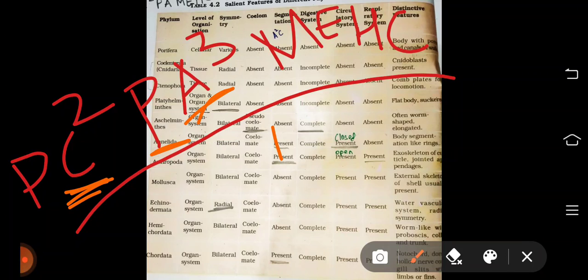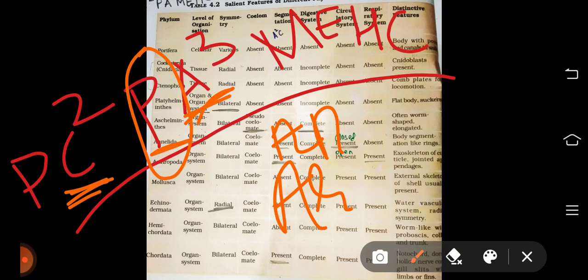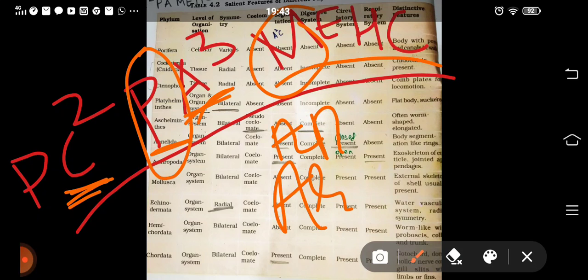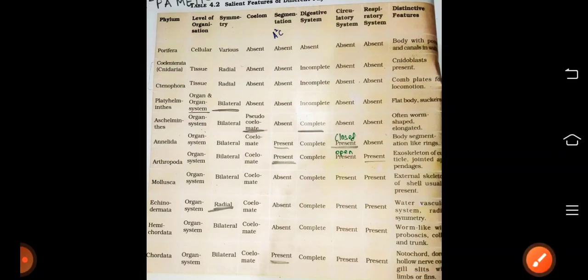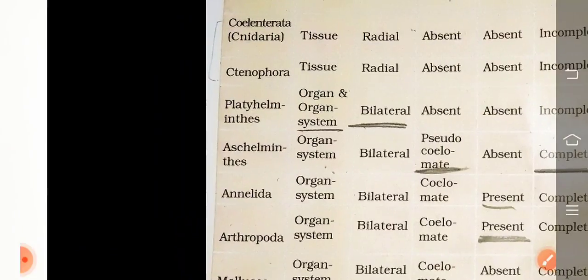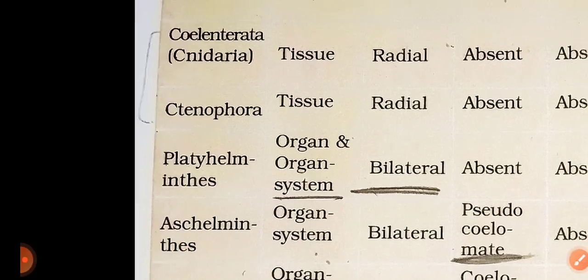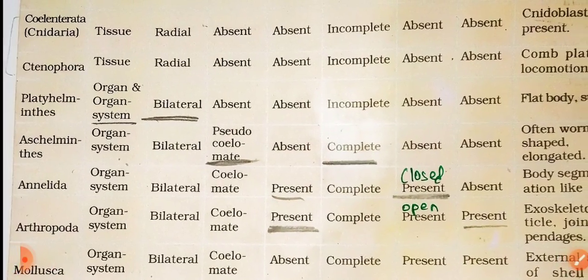How will you remember which is the first A, which is the second A, which is the third A? So see, after Platyhelminthes will come the rhyming one, Aschelminthes. Then the second A is Annelida, and then it is Arthropoda. Okay. Then mehek. So M is for Mollusca, E is for Echinodermata, H is for Hemichordata, and C is for Chordata. Okay. I hope it is clear now. I hope that you must have learned the names. Okay. So it is important.